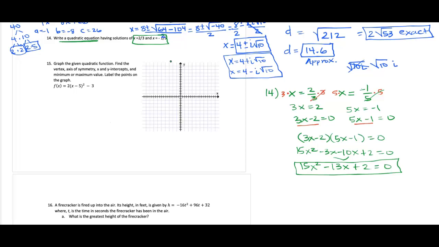Wouldn't it be 1 if you're sending it over? That's exactly what I was going to say. Wait a minute, it stays -1? It should be positive, right? It should be +1. Thank you very much. Yeah, I need to put that over. Does everybody see what he's saying there? When I move that over, I should have made that a +1 instead. So that just changes this. So I have that's going to be a positive 3 there. And then I'm going to have a negative 2 here. Okay, let's see, so 15x squared.